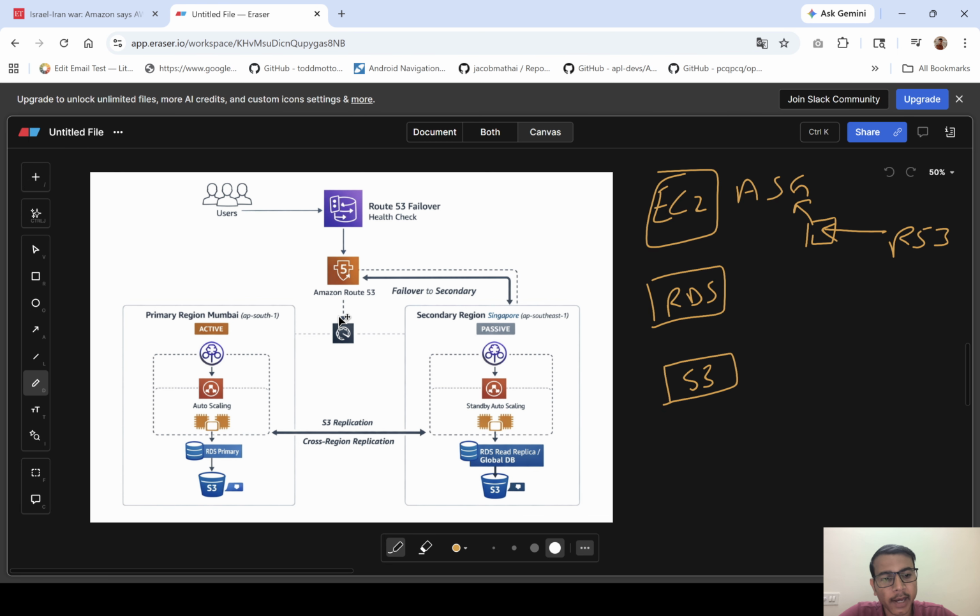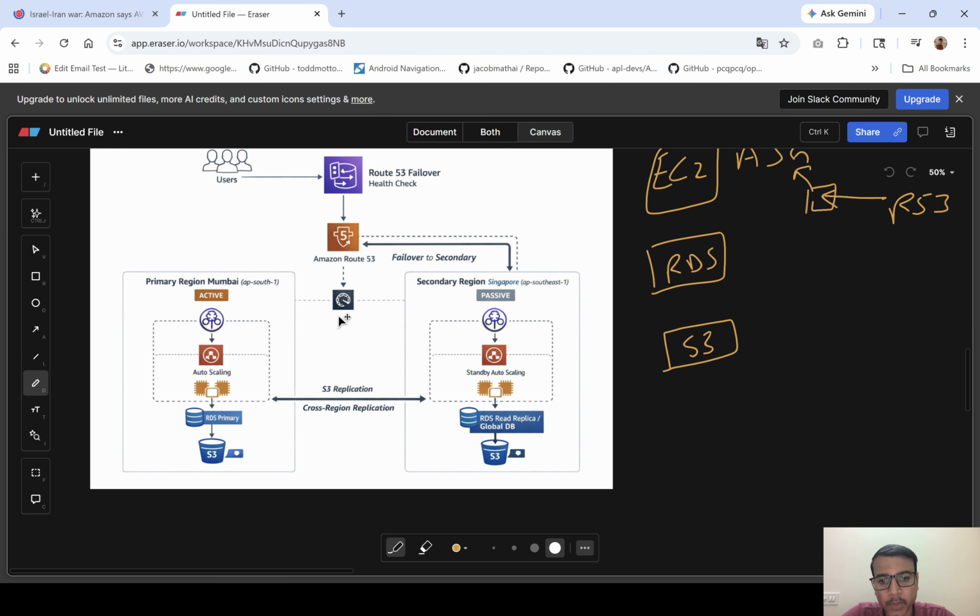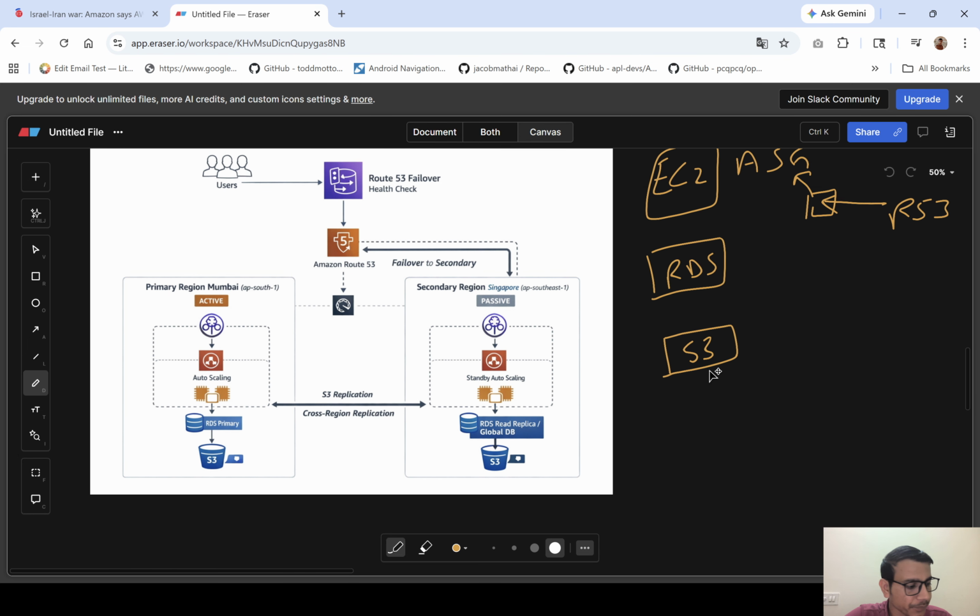So this is an active passive architecture. Active and passive, what does that mean? Active means where our actual traffic is served, and passive is standby. It will only be functional when active goes down. Okay.